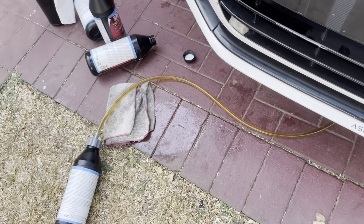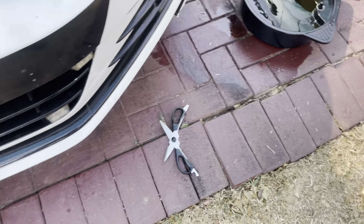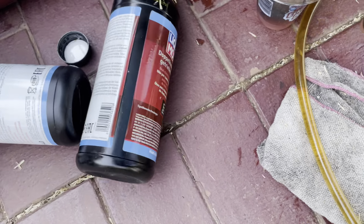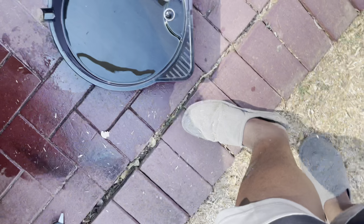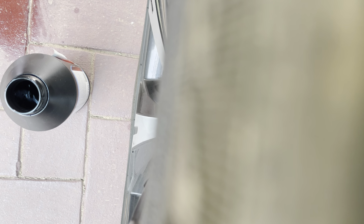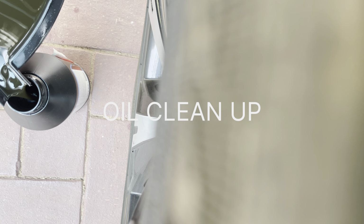So just to show you guys what that pipe is and what I'm realizing. I'm filling up the old ones, right? With this oil. Let me try to get an angle that I can show you guys. Not the best angle. Look at this. Look how dirty that oil is compared to the one that just came out right now. Yeah, it needed a change. It needed a solid change.